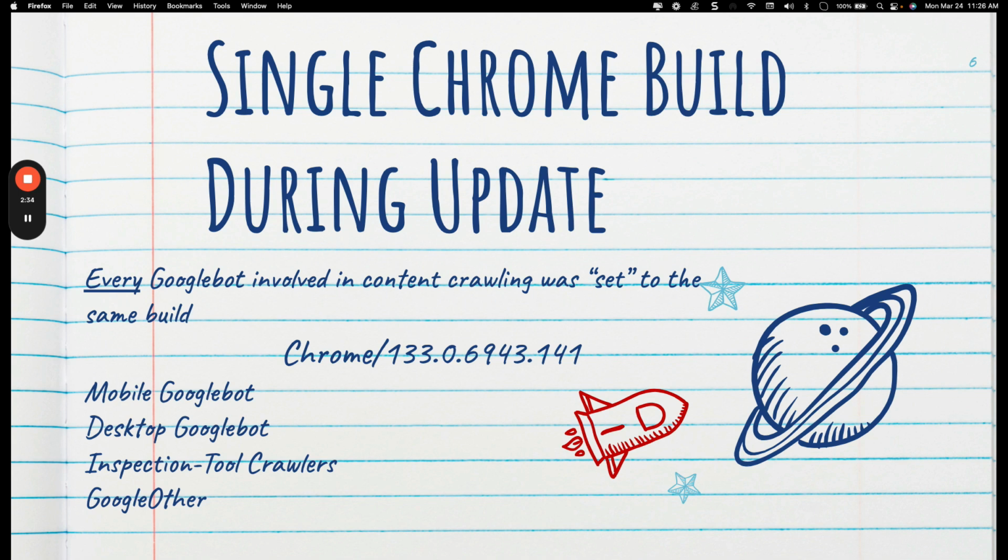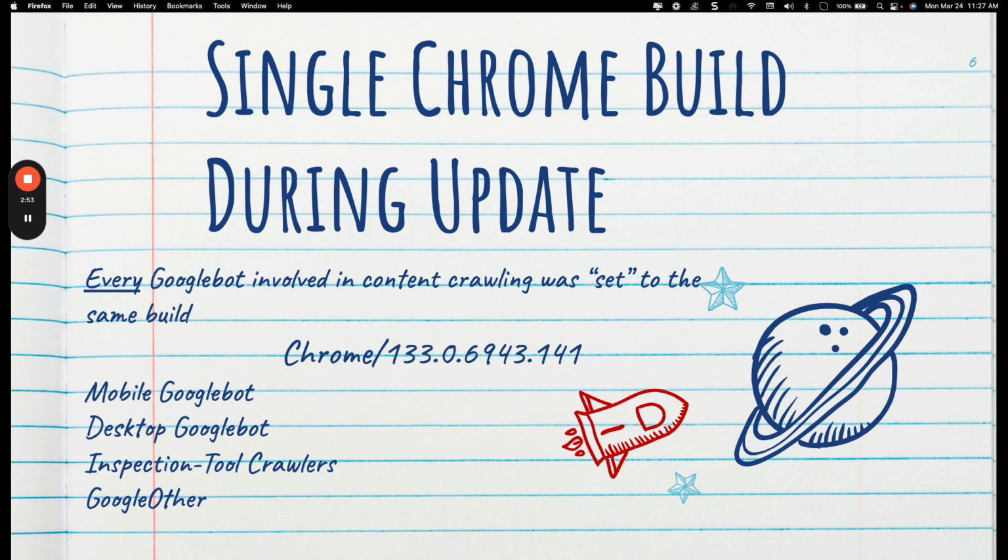There was a single mobile Googlebot crawling and rendering. There was a single desktop Googlebot, which of course crawls through to make sure they're picking up all the desktop-only items.